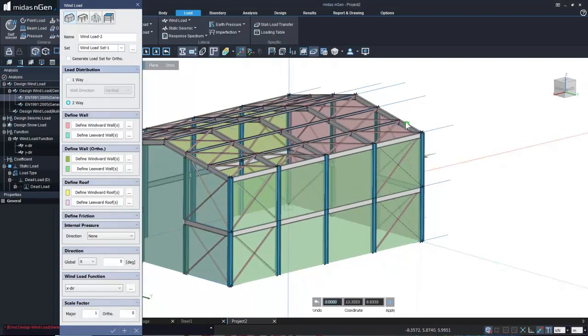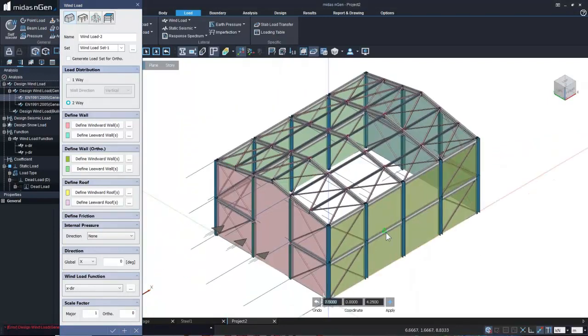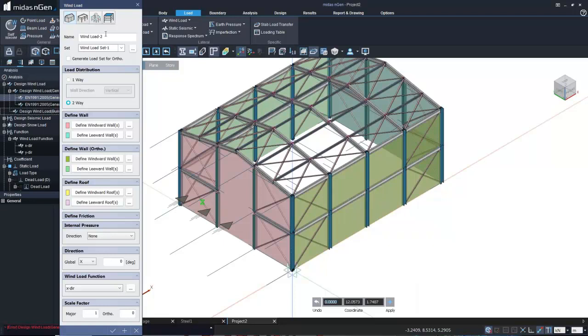So we have applied the wind load in X direction. Now let's go ahead and apply the wind load in the Y direction. The wind load case names are going to be right over here, which you can also modify by yourself. Again, over here, I'll define the windward. This is the windward direction area.